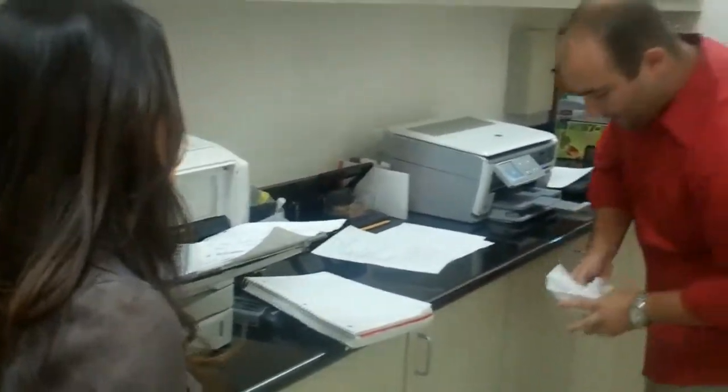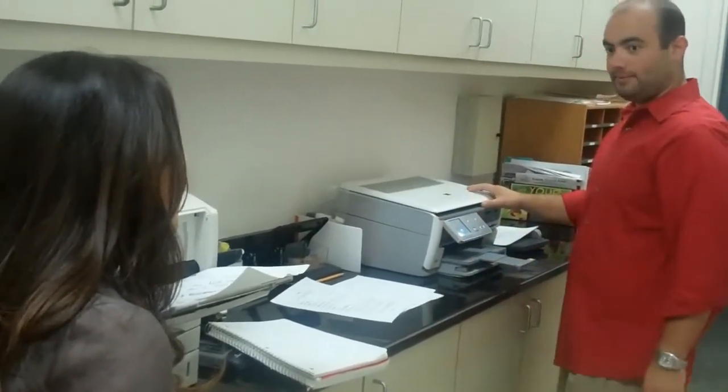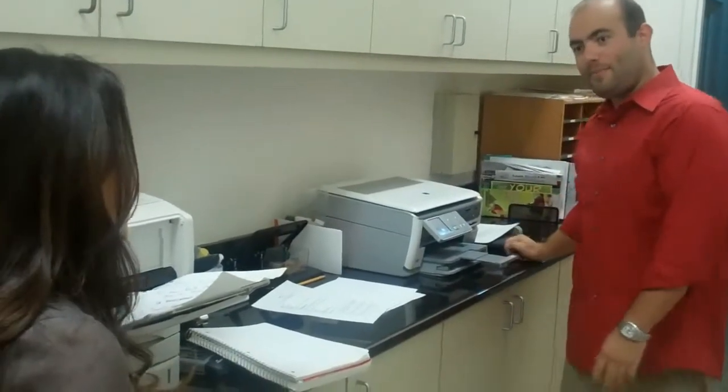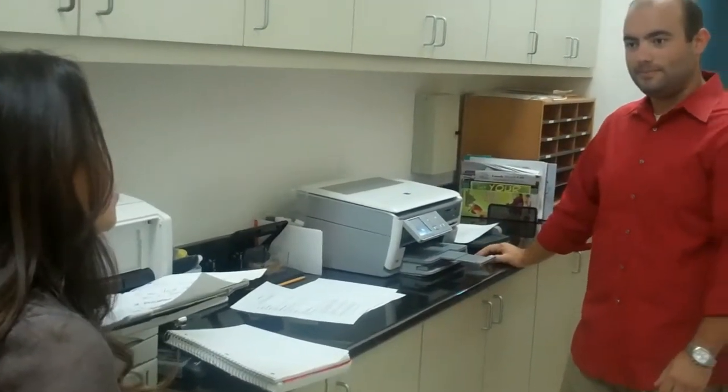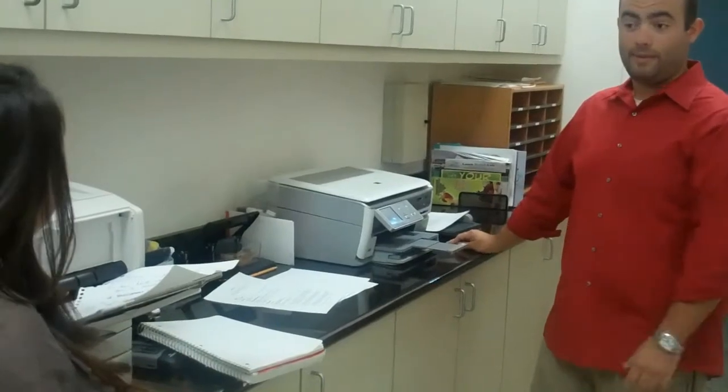Matt, what are you doing? The receipts aren't coming out too long — I'm just throwing them out. Money doesn't grow on trees. Yes, it does — it's paper. Stop being smart. FYI, every ton of recycled paper saves about 17 trees. Really? Yes, it does. North America accounts for about one-third of worldwide annual paper consumption. Keep that in mind. I'll recycle next time. Thank you.